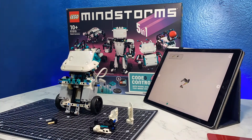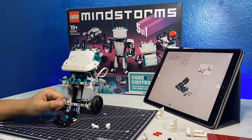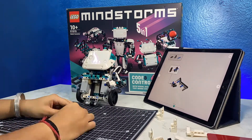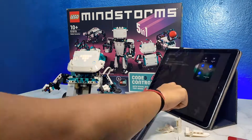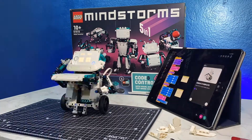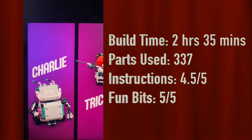Now moving to the final steps of giving Charlie his arms. This process involves creating his arms and his little claws with rubberized fingers that actually help him hold the drum set you might have seen in some of my shots. Here's the process, here are some activities in between, and finally Charlie is ready. So let's meet him.